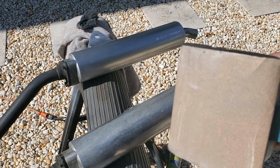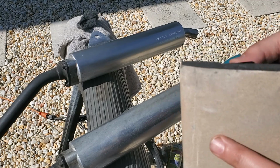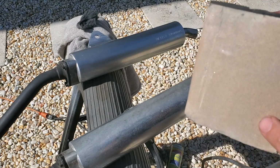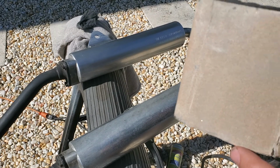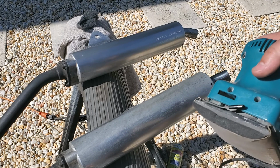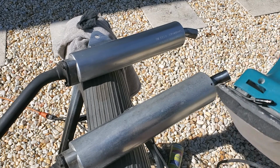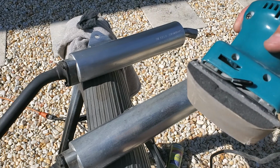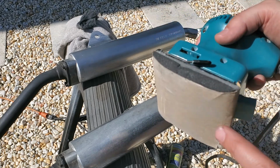And what I did is I did a 150. Now this is a gentle 150. Not all 150s are the same. So if you're using one of those hardcore heavy duty sandpapers, they can be a little more aggressive. I actually put a 220 to it, but it was one of those badass, long-lasting killer sandpapers, and it was just too aggressive. So this is kind of your basic sandpaper.